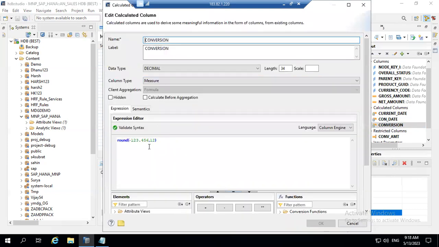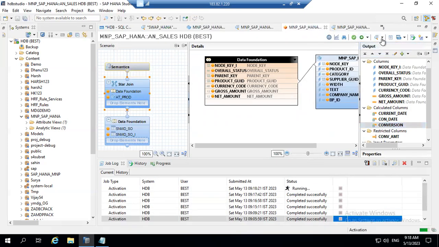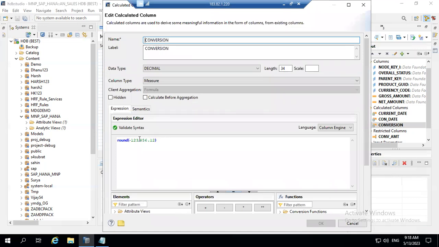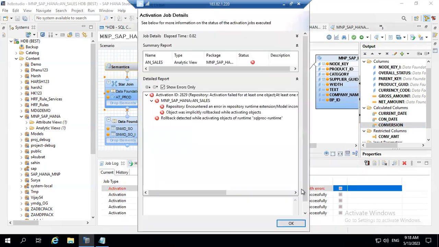Conversions. Let me try with comma, dot. Oops. That comma and what is the error?